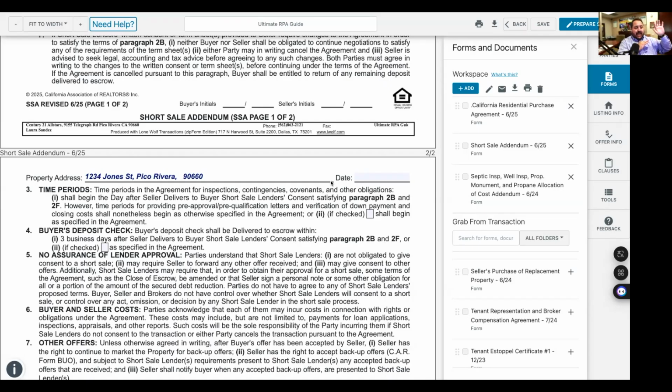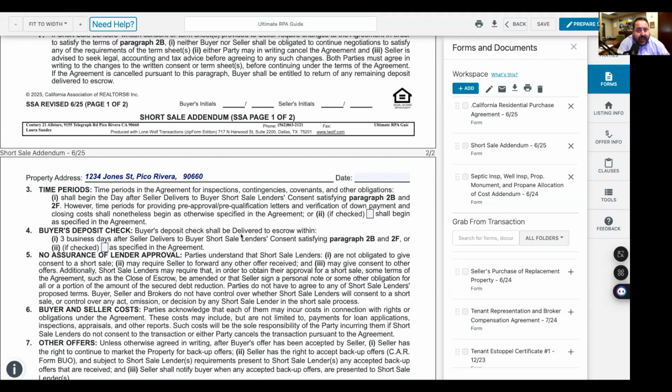And the reason I like leaving it like that, and I would never do it any other way writing an offer, I would only change it if I got a counter offer from the seller and that was the only terms they would accept. But on paragraph 3 and 4, I would not check these boxes. And I would say that our time periods and our deposit and everything will go into escrow when the bank approves it. Because like I said earlier, now you have a short sale seller who has no motivation to be communicative any longer, right? To respond to emails or texts or to sign documents because they were not approved.